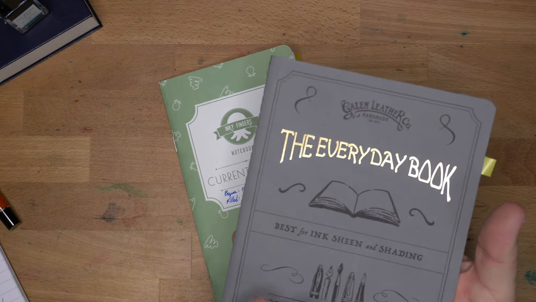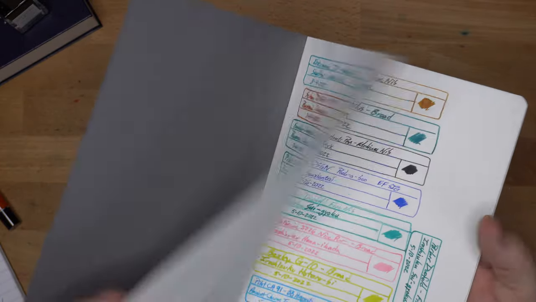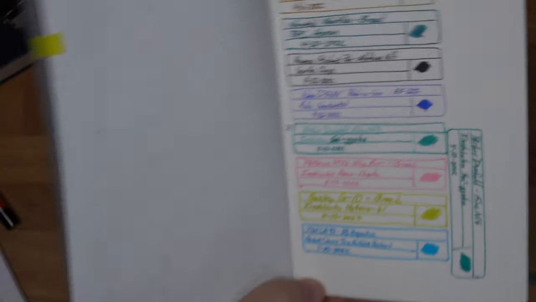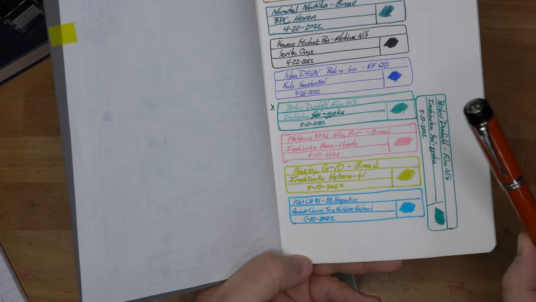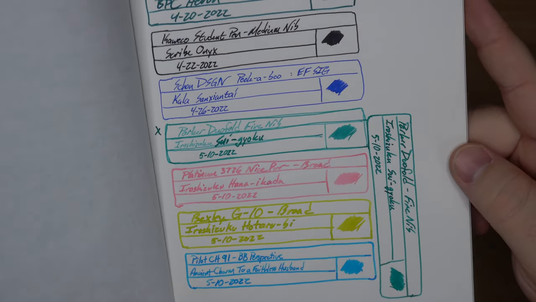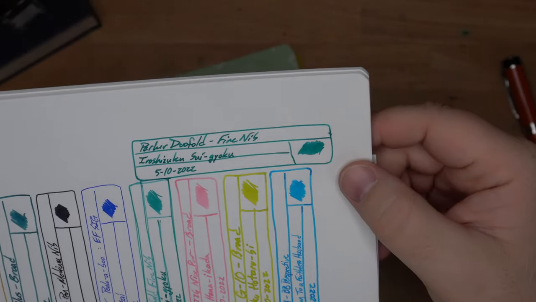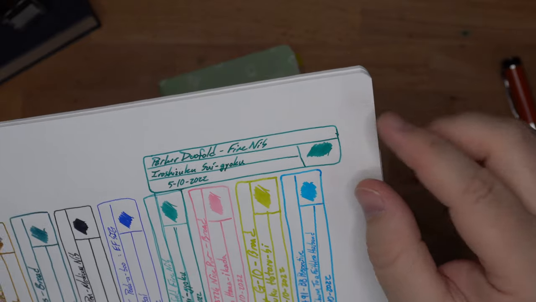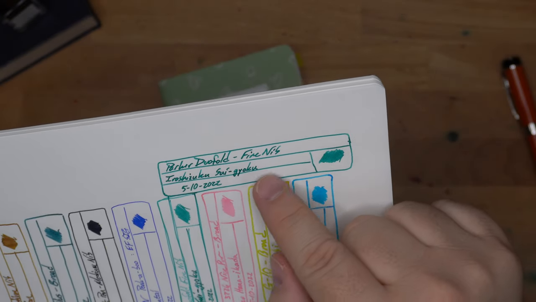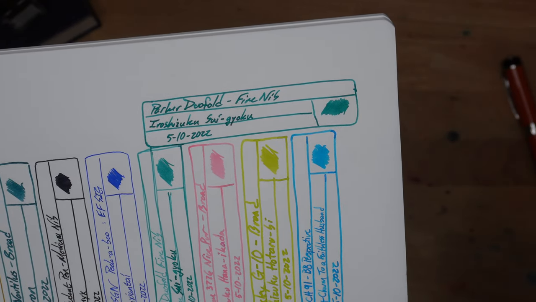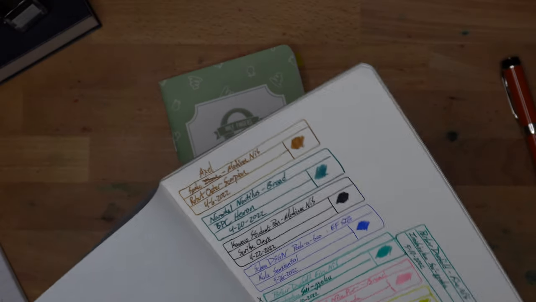Then here in my everyday book from Galen Leather, which is a Tomoe River paper, I actually did two little samples of it. The way I filled it was I filled the converter of this and put it in the pen and primed it a little bit. It just didn't want to flow to begin with. I think it just hadn't saturated the feed, so I just went, no, we're going to start this over. So here it is on Tomoe River where it looks real nice, I think, but actually I might kind of like it better on the wheat straw a little bit more. You still get some of that blue, some darker areas, which is cool.